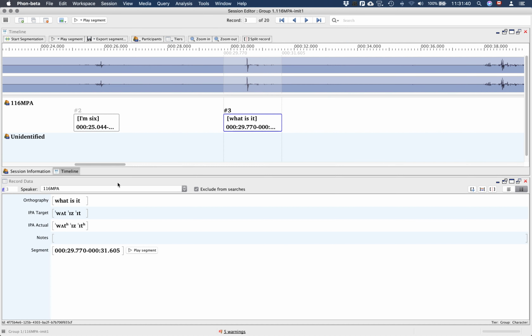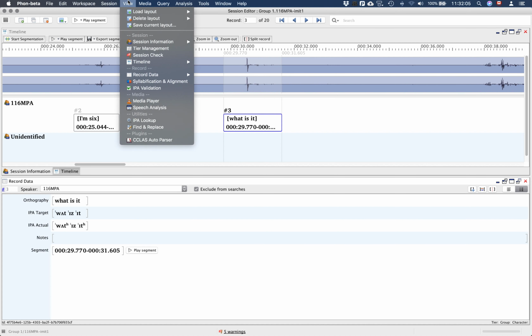And at the bottom of this interface we have the data records, and here is the bare bones set of tiers that come with Fawn, but we could add user-defined tiers to those tiers as well, and this is also something that I will talk about in a few minutes. So we can open and close these windows from within. Well, we can open these windows using the view menu.